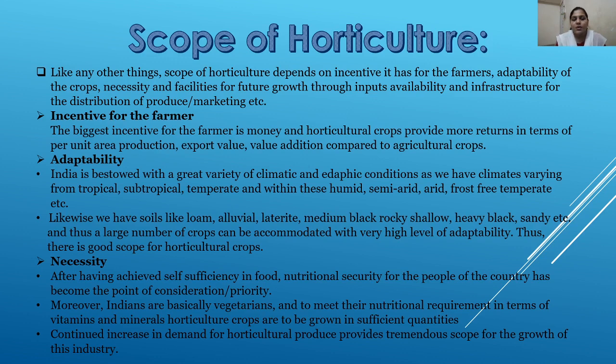Moving on to the next important aspect, that is the scope of horticulture. As we all know, like many other things, the scope of horticulture also depends on the incentive it has for the farmers. Again, the adaptability of the crops, the necessity and the facilities for further growth through different inputs, and the available infrastructure, distribution of the produce or the marketing of the produce. So, the basic scope for horticulture is in the incentive for the farmer.